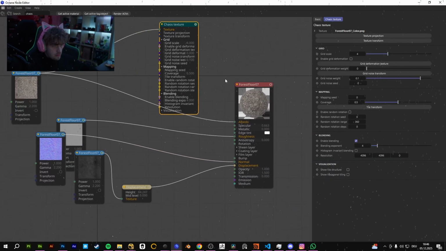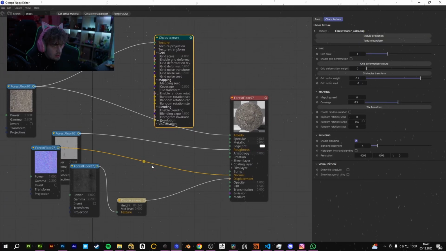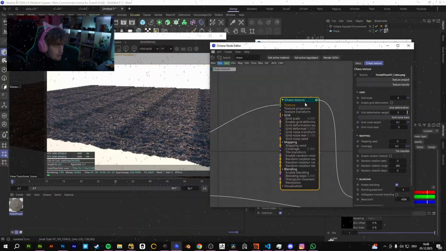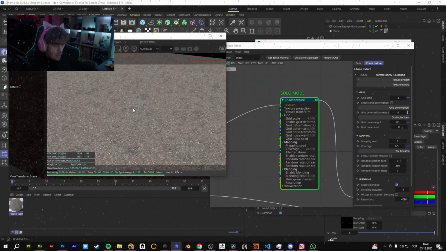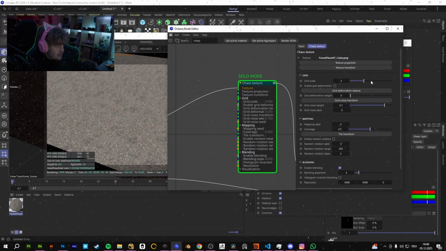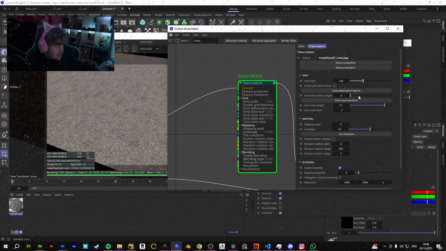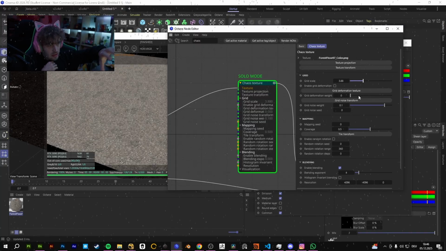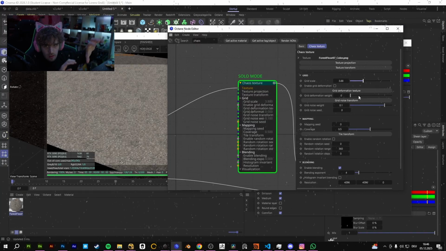So for this example, we can use it in here, and as you can see, if we go in here, it uses the grid scale and everything that you can set up, and creates a tileable version. It damps out some parts of it and creates a different pattern.